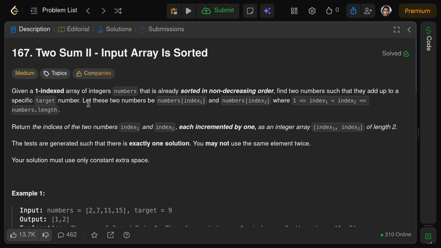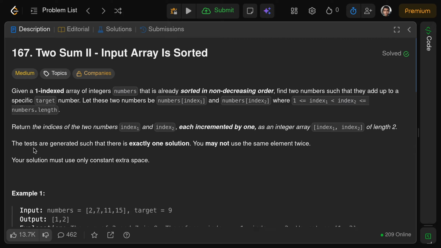Let these two numbers be numbers of index 1 and numbers of index 2, where index 1 and index 2 lie between 1 and the length of the array. Return the indices of the two numbers, index 1 and index 2, each incremented by 1 as an integer array of length 2.